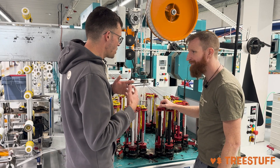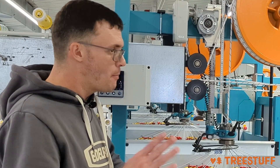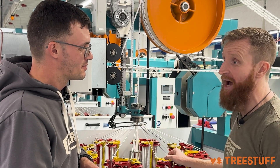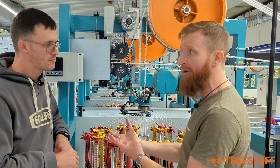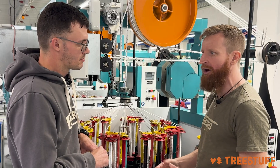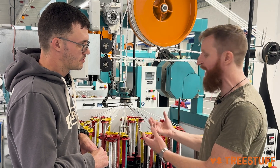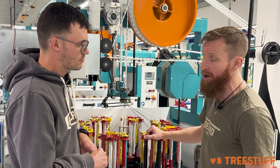It sounds like, as much as it's technical engineering and planning, it's also a bit of trial and error — kind of like a measure carpenter versus a trim carpenter. I would say it's knowledge we have, but for sure it's a bit of trial and error. When we start a development, we think about what we want to change, then the material we want to use. We come to the braiding machinery with a lot of experience from our 160-year history. We set it up, do the testing, then change variables on the braiding machinery until we feel confident with the rope and pass all the required tests.